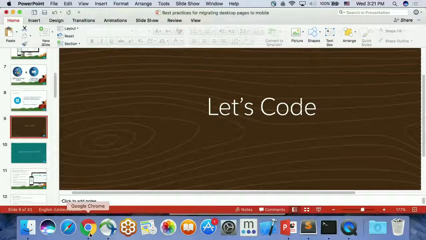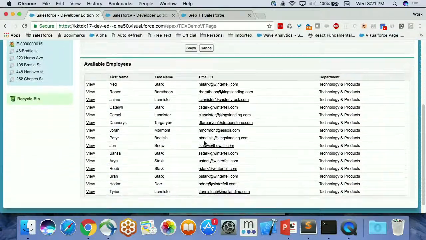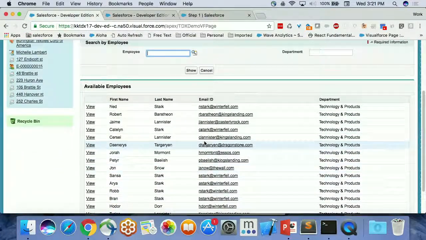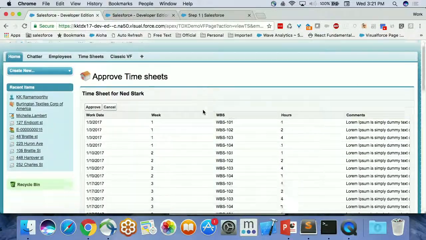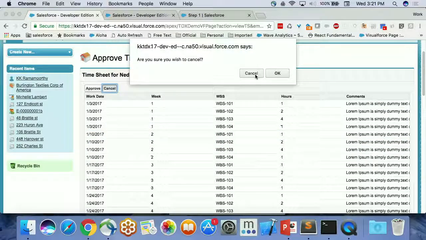All right, so let's actually first see this Visualforce app in Classic, right? So you got this Visualforce app, it's approving timesheets, pretty straightforward, employee details, department, kind of launch show button, and then you might have something like a table view like this. Let's say if you want to go and look into the employee's timesheet, of course, multiple time entries in here.